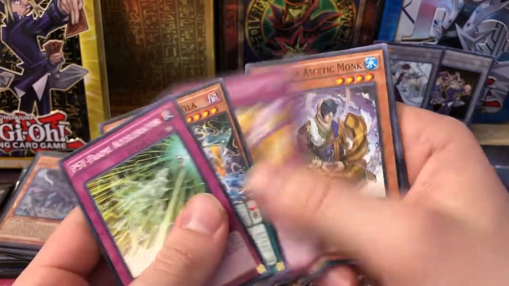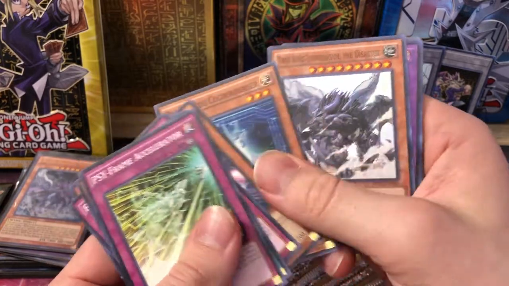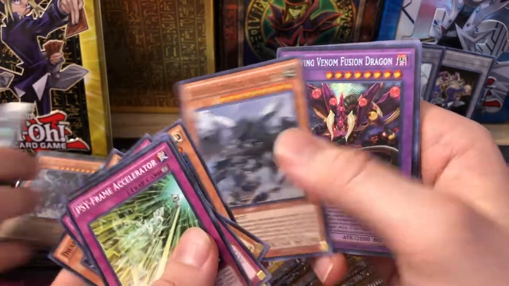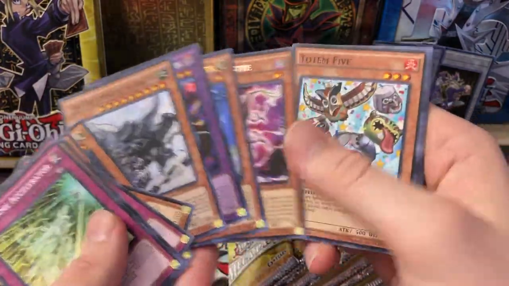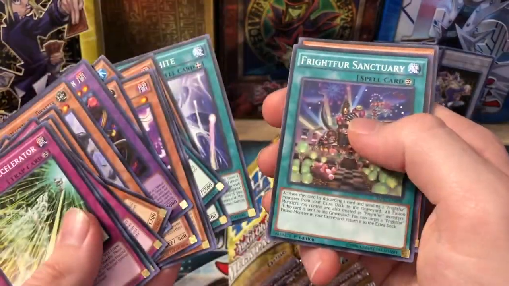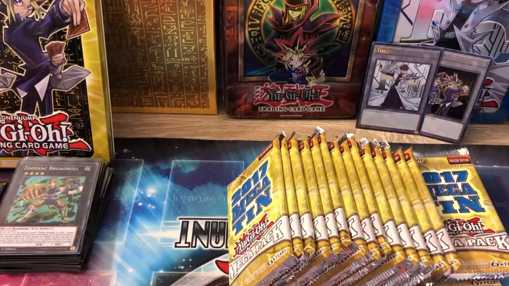Psyframe, DD Rise, Gendo, Dwarf Star, Digital Bug, True Lithos Sagem, another the Disaster, Sagem. Starving Venom Fusion Dragon, and the White Stone of the Ancients. Fusion Parasite, Totem 5, Performable, Pandora's, Beacon of White, that's the first one I think we saw. Fright for Sanctuary, and Deskbot 9. Deskbot 9?